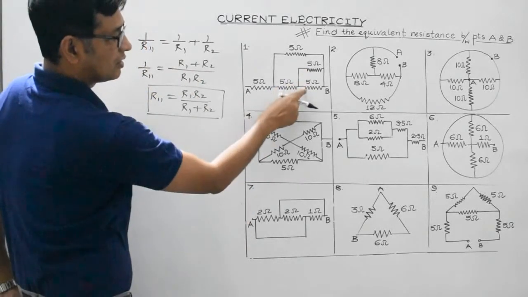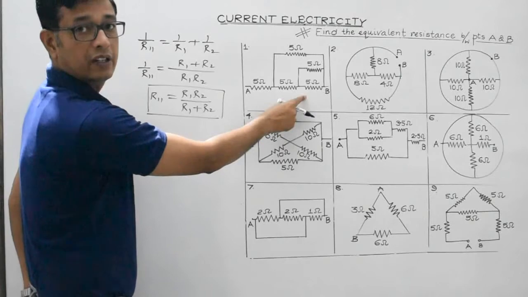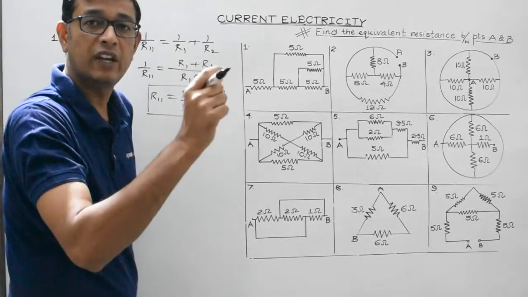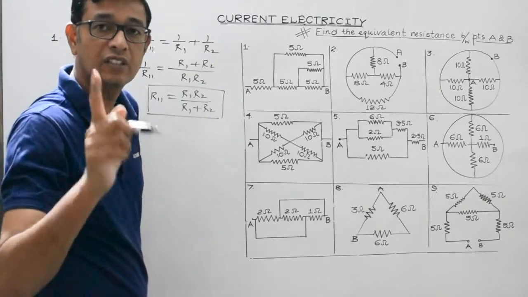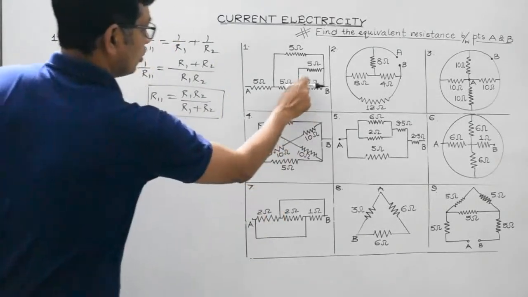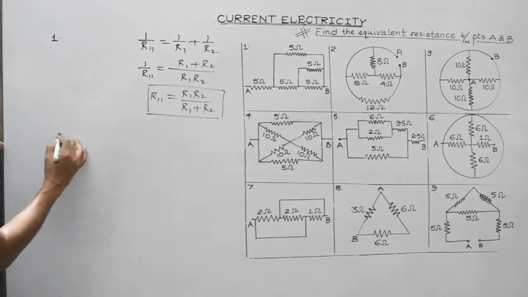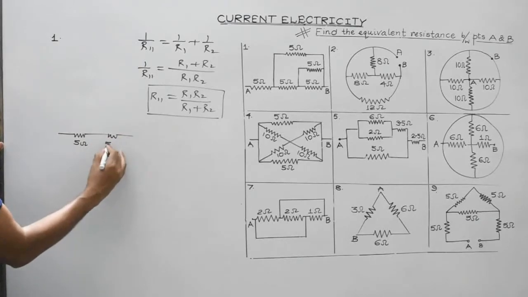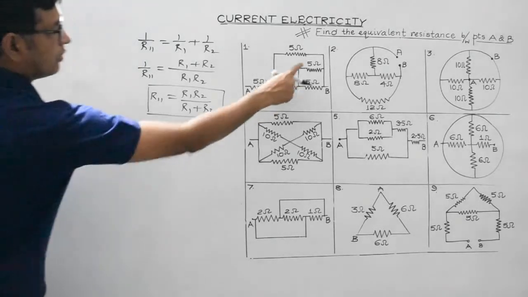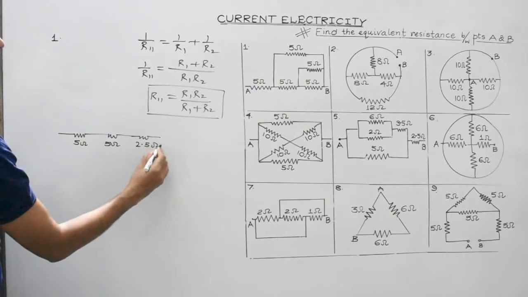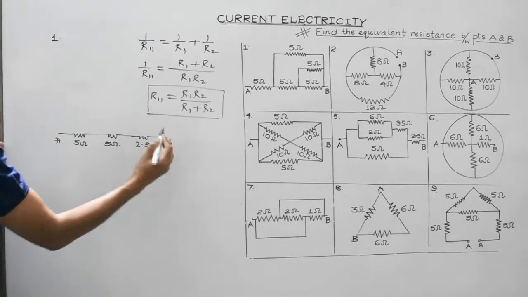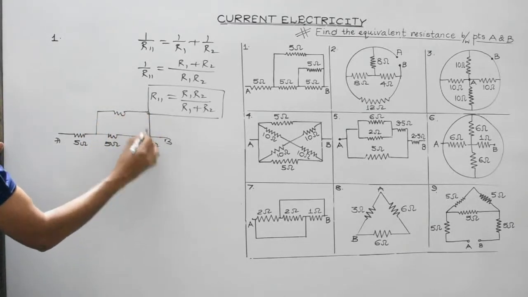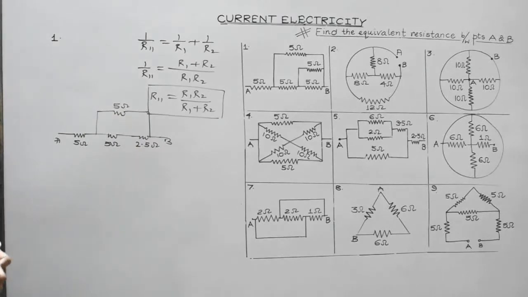So what is the resultant of these two? 5, 5. It's 2.5. 5 into 5 divided by 5 plus 5. So that will give you 25 divided by 10. That will give us 2.5, isn't it? So this circuit can be redrawn in this particular manner, like this. This is 5 ohm. This is 5 ohm. And equivalent of these 2, it will be 2.5 ohm. This is point A, this is point B. And this is 5 ohm connected over here. This is 5 ohm. Right students?